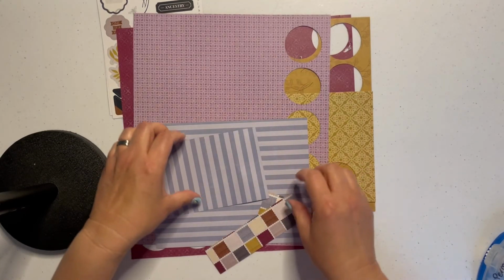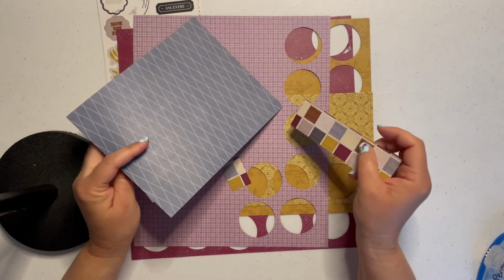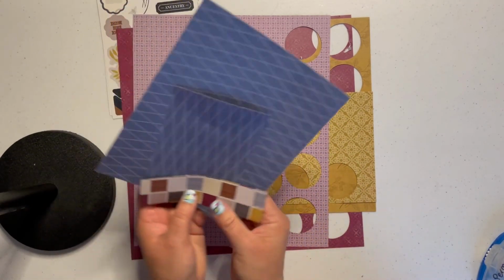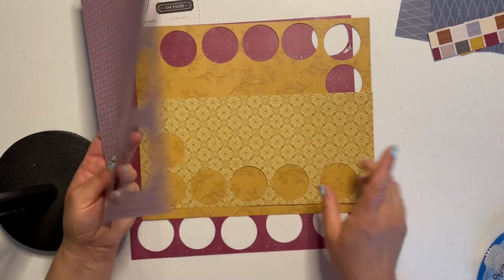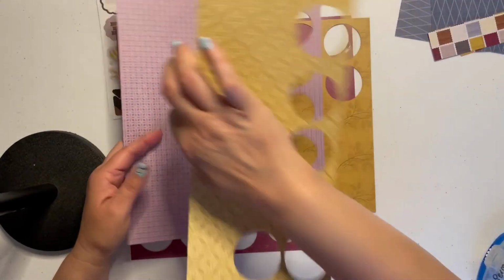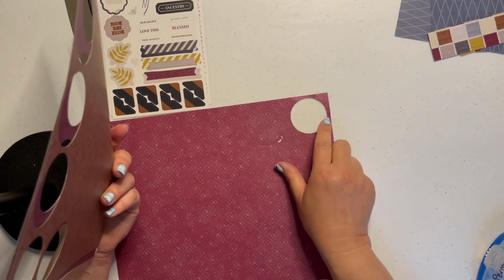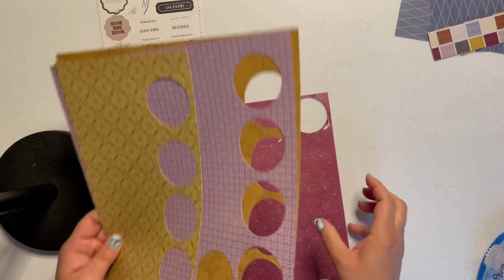We're actually not going to be using these either today. And we did have a whole bunch of scraps from where we cut our circles and our upper and lower border. So I've taken a couple of extras. I took one more circle from this paper. I had already cut an extra circle from this one that somehow didn't get used in the layout. And I had this one where my blade got caught and ripped the paper a little bit, but I was able to trim out the circle with my scissors. So I'm going to go ahead and use this circle from this page as well.